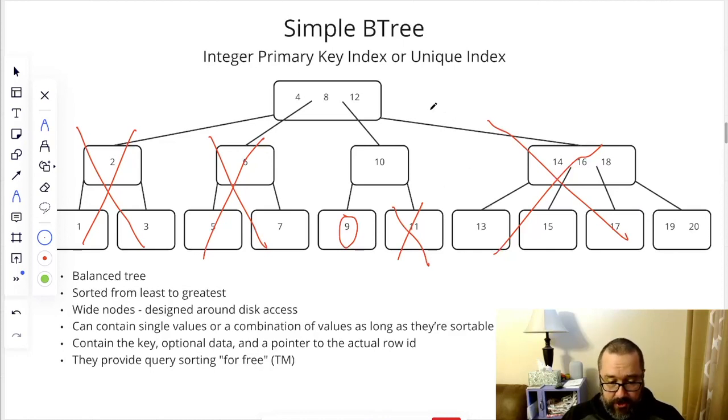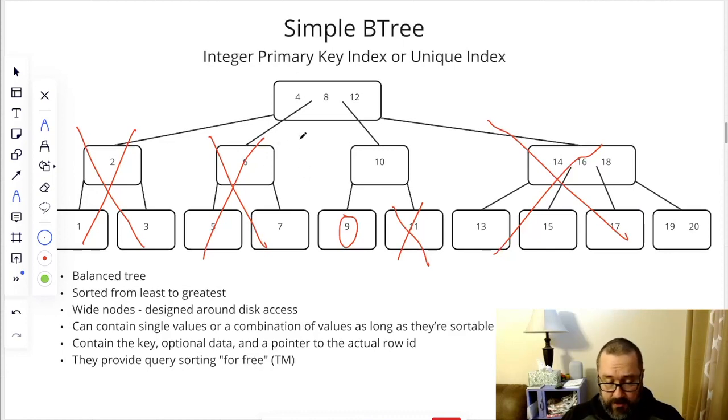And now, earlier I mentioned that a key can contain potentially multiple values sorted in different ways. And we'll talk about that a little more when we talk about composite indexes in just a moment. But this last point is interesting. It's worth noting that indexes effectively provide sorting for free if your query pattern matches the sort pattern of the index. So if you're looking for values that are sorted in an ascending way, and your index was created in an ascending way, you don't have to do any sort of writing to disk to write temporary tables that you're doing sorts in. You can just get that sort value from the index.